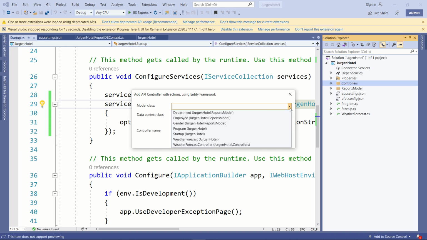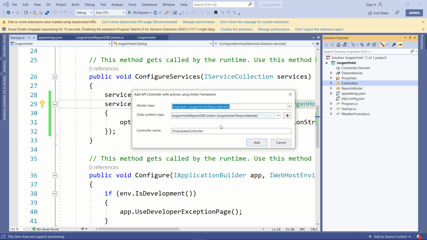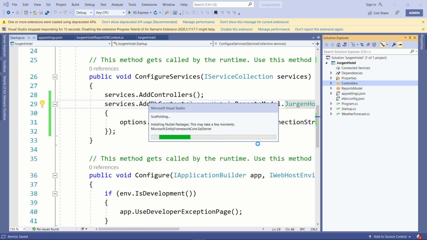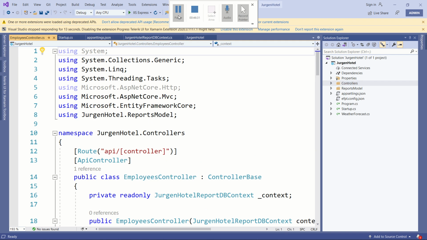The model class, let's use Employee. Controller name: EmployeesController. Then I click on Add. So finally, we are here. The controller has been generated.